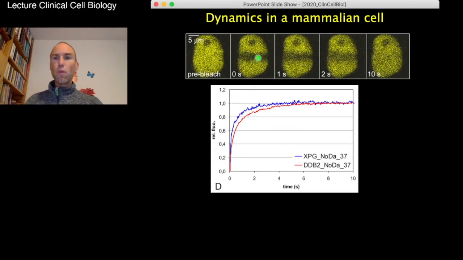And then we just take images over time, and what you will see is that those molecules exchange. So after a while, this black stripe where the molecules were initially photodestructed is completely filled again with fluorescent molecules, showing that those molecules are indeed moving throughout the nucleus. And you can quantify that and determine half-lives, and you will see that the half-life of this movement is around a couple of seconds.